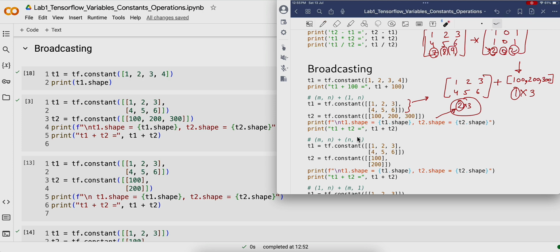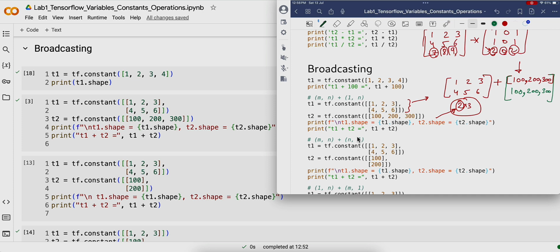Since 1 is less than 2, we replicate these elements in the first dimension, so it becomes the same as the first dimension of this matrix. Internally it will be expanded like this in Python, and it will replicate the values here. Once the values are replicated, you add the two matrices together, and it's possible to do this.